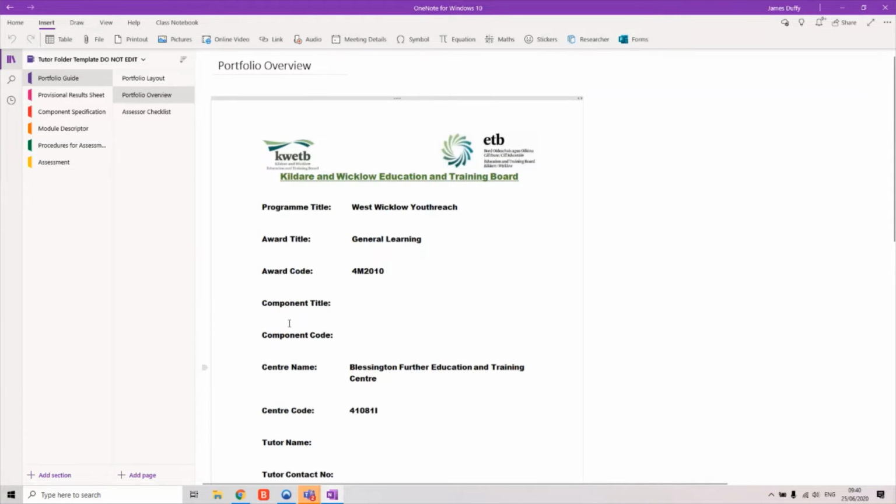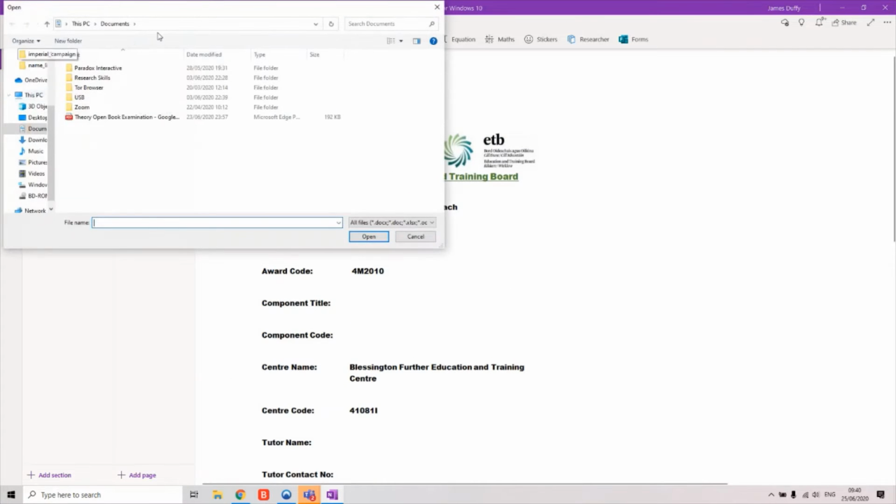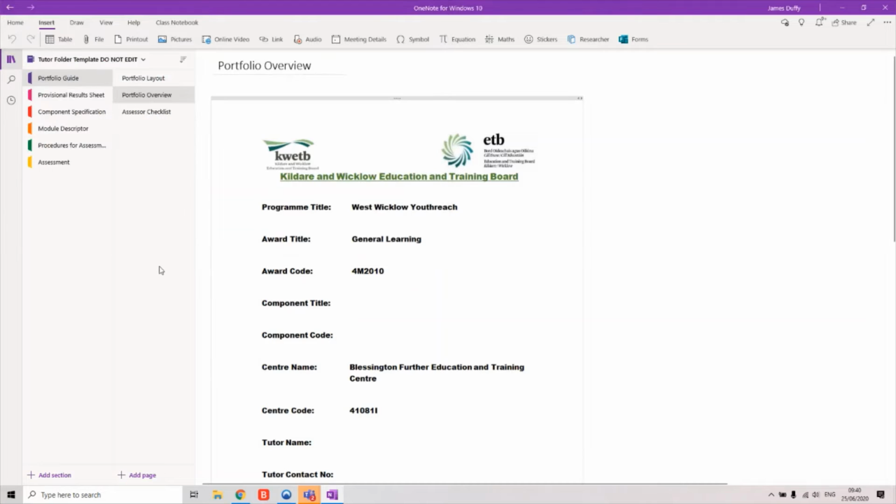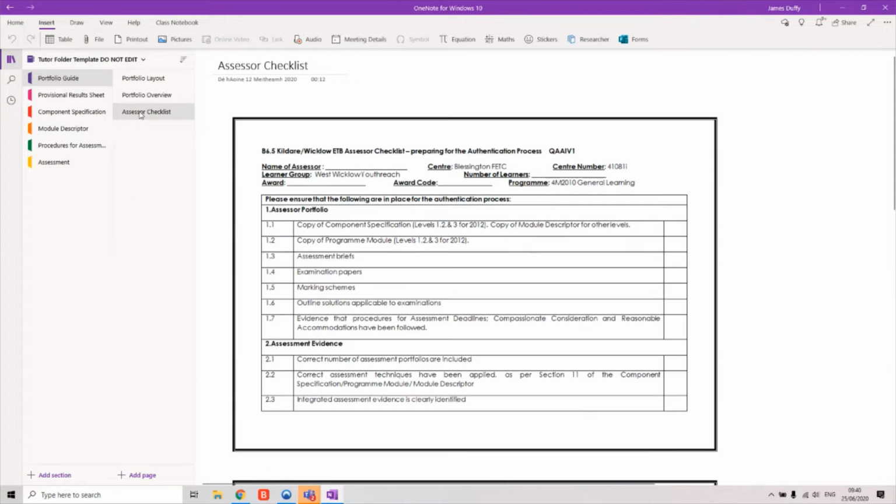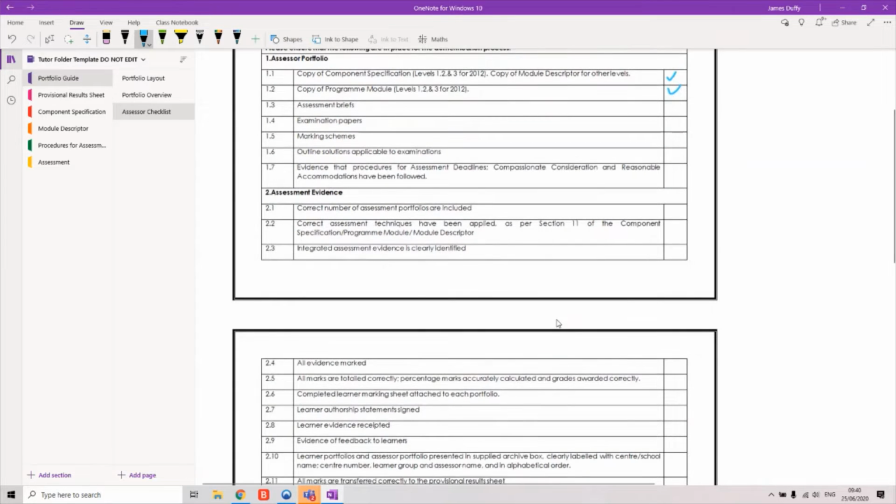That can be inserted very simply by clicking Print Out, selecting your file and inserting it there. I also have the assessor checklist in this section. A really nice way of filling this, I found, was to use the draw function. You can click on any of the pens and tick those off as you go, and I think that looks quite real and authentic. Obviously you can add to it and tick things off as you continue.